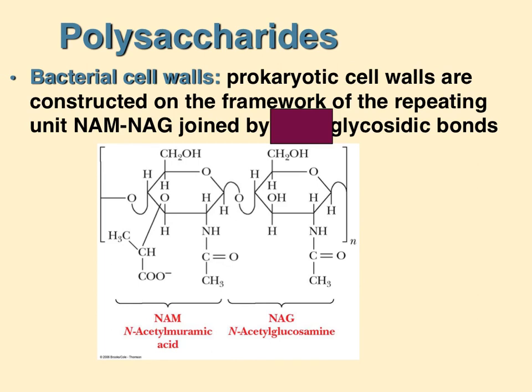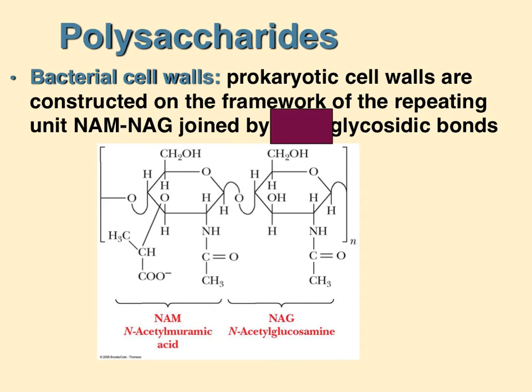Then we have the bacterial cell walls. This is the NAMNAGs that I was talking about. So what kind of linkage is this? What carbons are linked? Carbon number 1 to carbon number 4. Yes, but this means it's repeating, so there's an oxygen there that's repeating carbon. So it's carbon number 4. Okay, so it's a 1-4 linkage. Is it alpha or beta? Oh, we got disagreement. Beta. It's a beta, because this means it was going up. So yeah, it's a beta 1-4 linkage.